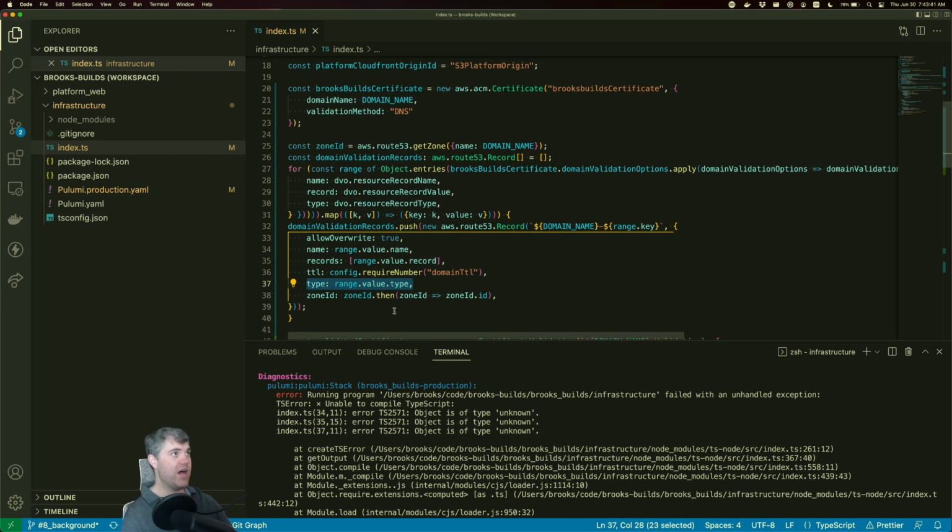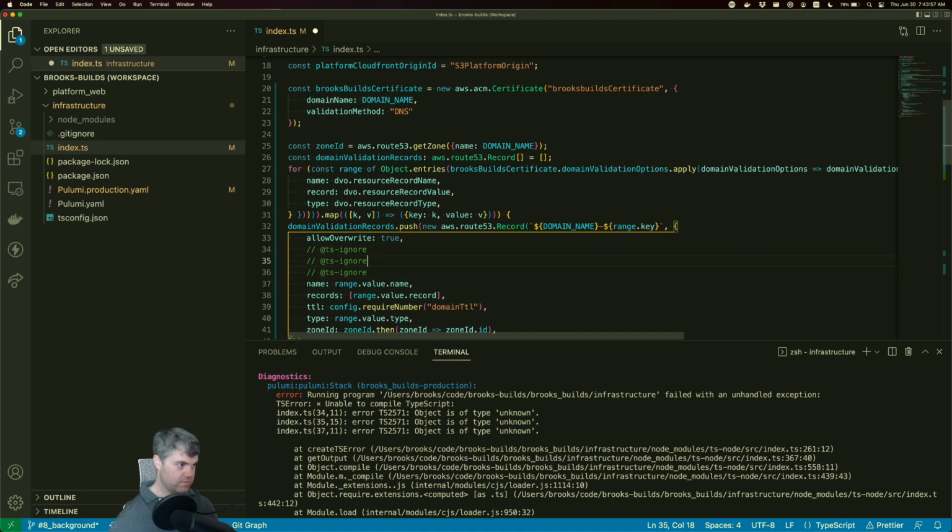So maybe now we can tell it to ignore type checking for this. Something like that.